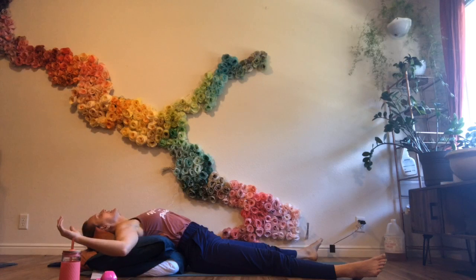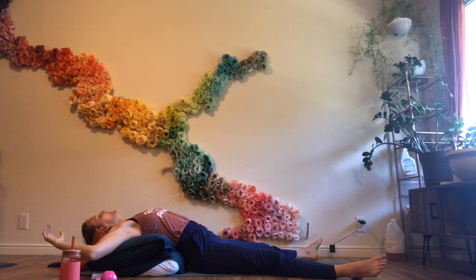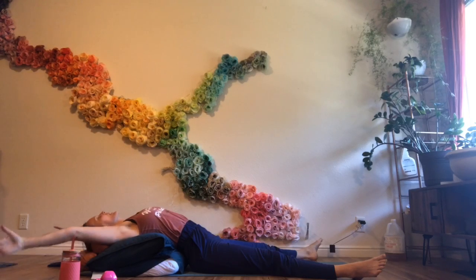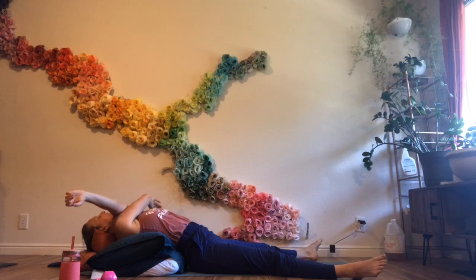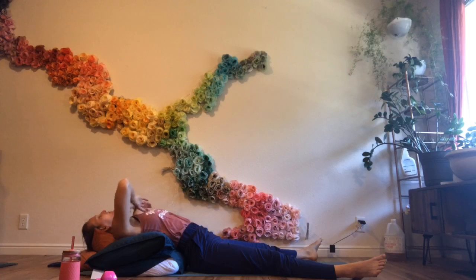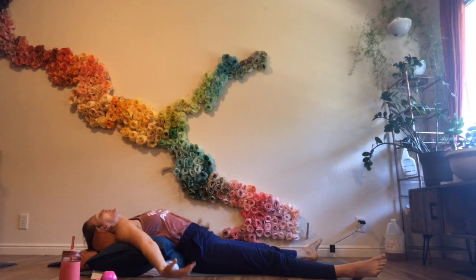You could even bend into the elbows and just slow movement of the arms, even if it's across the body, going to stretch that way. Or if you just find one position that you love and you want to stay there the whole time. We're going to stay here for another 10 seconds. It should feel marvelous.